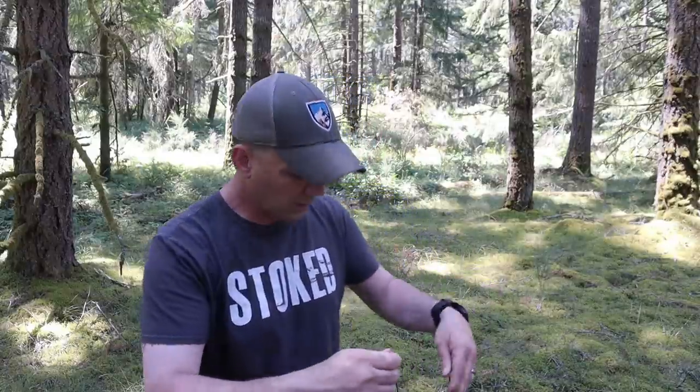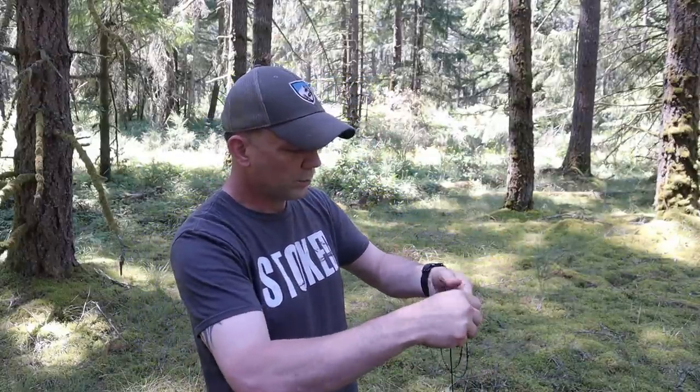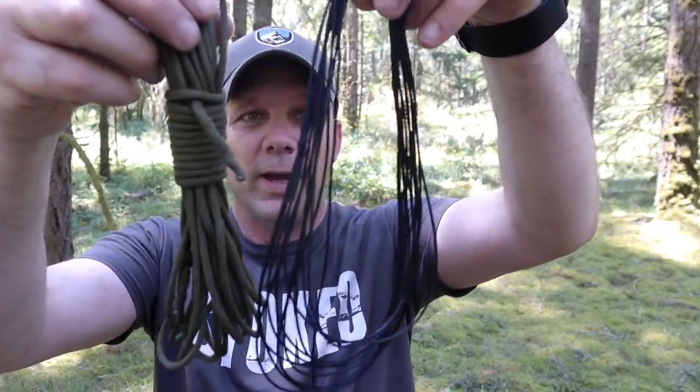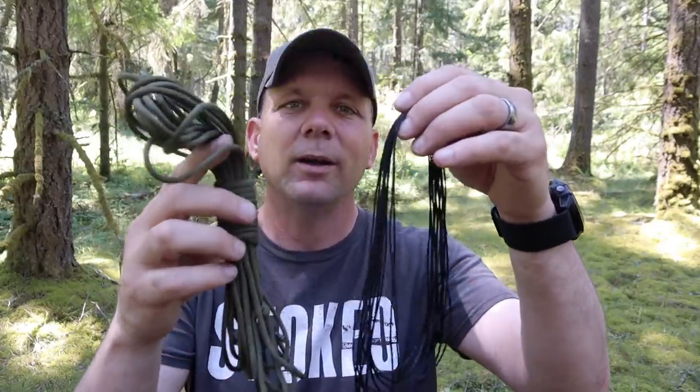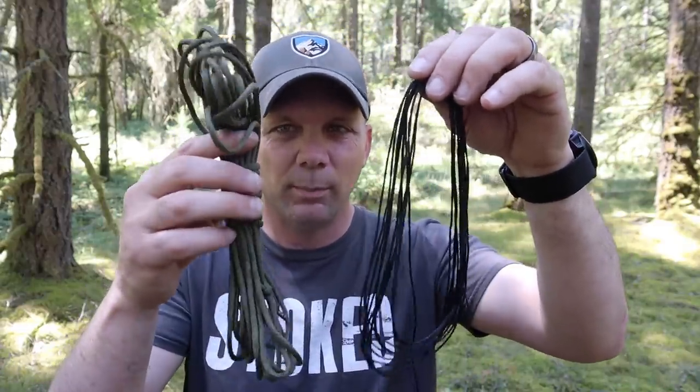Now, to show you one of the reasons why this is a really good option, I'm going to cord this up real quick, and I'm going to show you, because this little spool of 550 cord is super lightweight, and not near as much space. So when you talk about being light or ultralight, I could probably carry 500 feet, well, maybe not 500, but a butt ton. And that's another official actual measuring term, a butt ton of Bankline is going to be the same space, the same weight as 550 cord. So super light, super effective, because it is waxed, it will shed water, whereas your 550 cord will absorb water.